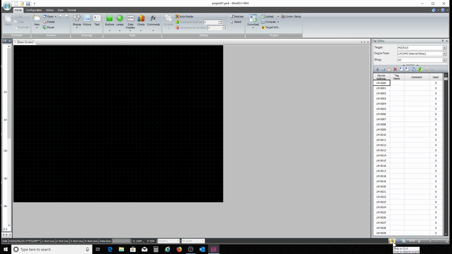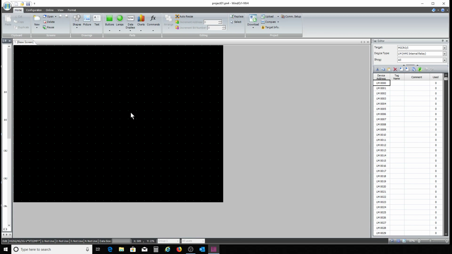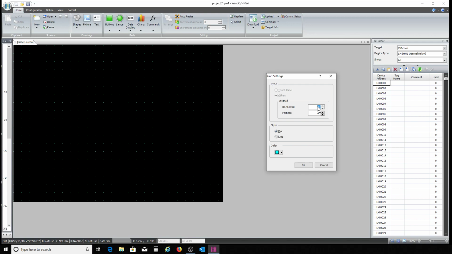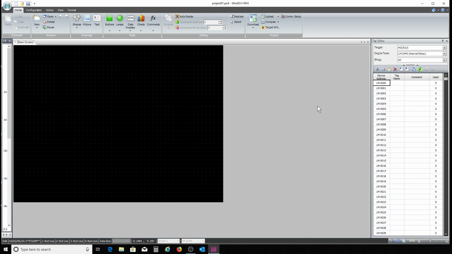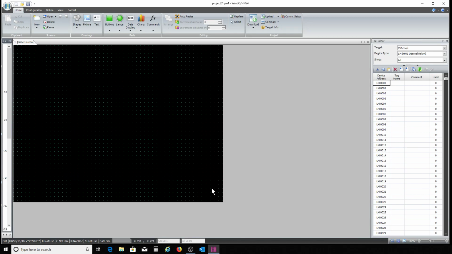These buttons down here, this is your snap to grid. You can turn it on, you can turn it off. This is your grid size. I want to go 40, tab, 40, enter. See how it changes the grid size over here? Okay, let's go back to 20. I kind of like it at 20. This is a preview of your screen, what it's going to look like. We'll show that here again in a minute too. We're going to run into a problem here in a minute, and I'm going to show you how to fix that also, and maybe it'll help you remember some stuff about communications.